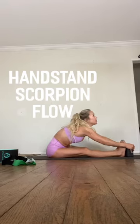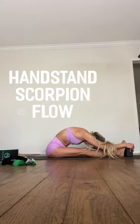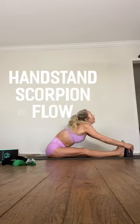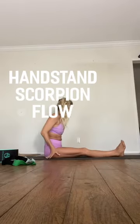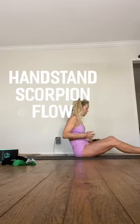Open up again, keep reaching forward, and fold. One more time, reach, open the chest, and then fold. Set the block aside. Actually, no, grab both your blocks, place them next to the hips.